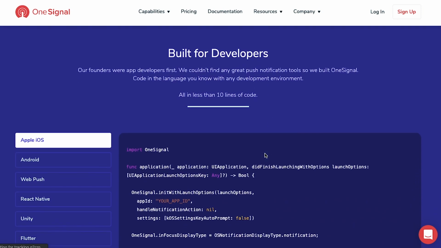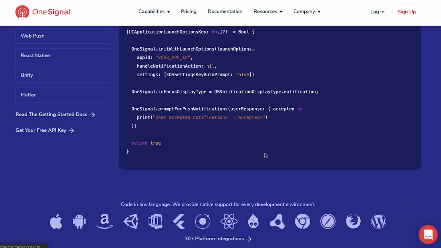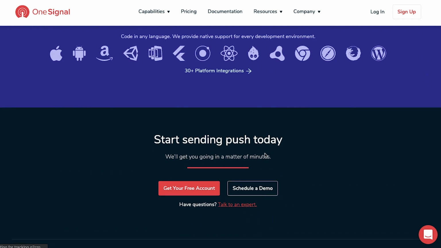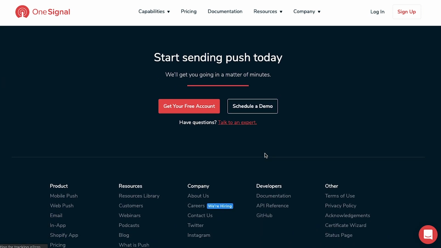So if you send all your push notifications at one time, some people might get it in the middle of the night, some people might get it in the morning. And actually with OneSignal, there's a feature that is called smart delivery, right? It's intelligent delivery. So what it does, it looks when the user is online and it then sends the push notification. So this of course increases the click-through rate. And OneSignal works with all major platforms such as iOS, Android, and all the major web browsers.